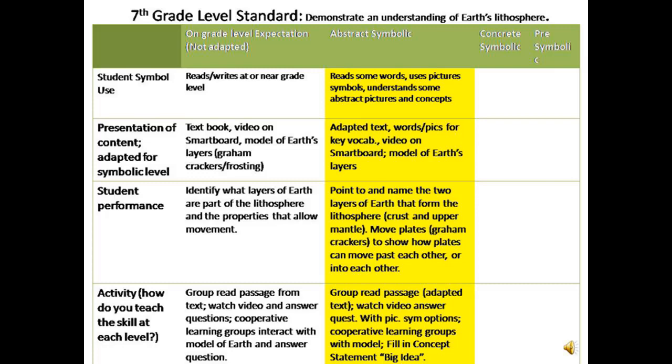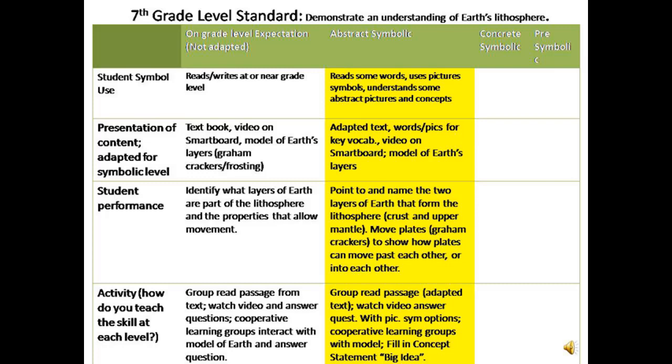For the student performance, students can point to each of the 2 layers of the Earth and name them as the crust and upper mantle. If students need, they may use augmentative communication to name the two layers through the use of a voice output device. When asked, the students can also help move the two plates past each other to demonstrate how plates move.